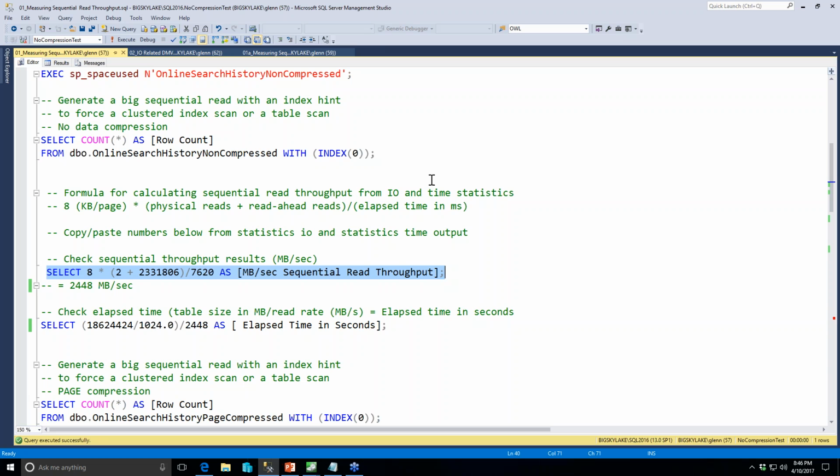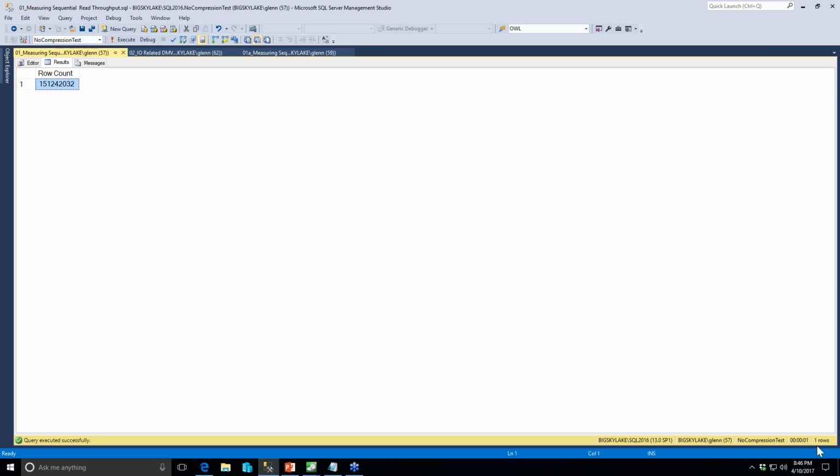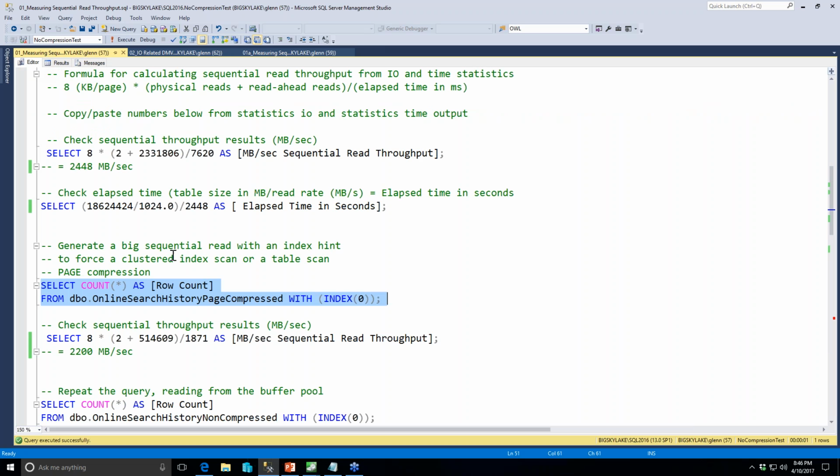So you can do that, and then we can do the same thing on another table that's using page data compression, just for grins here. And when I run this, this comes back quite a bit faster. And we could also get the same numbers from here and plug it into the equation and find out what we're getting from that.